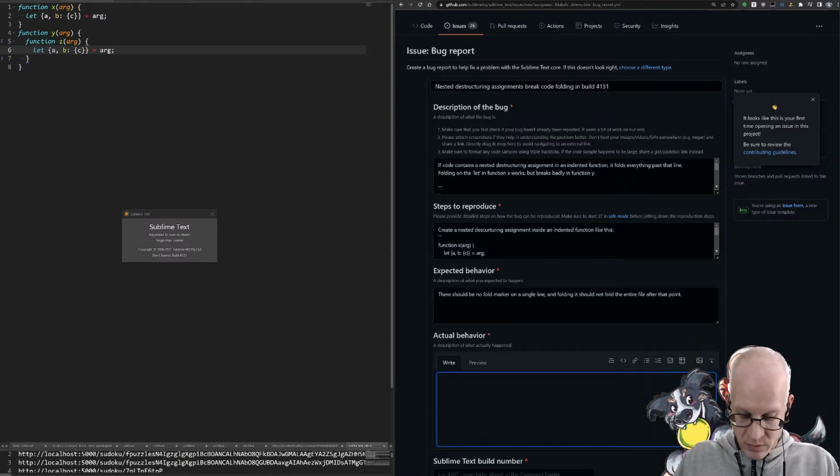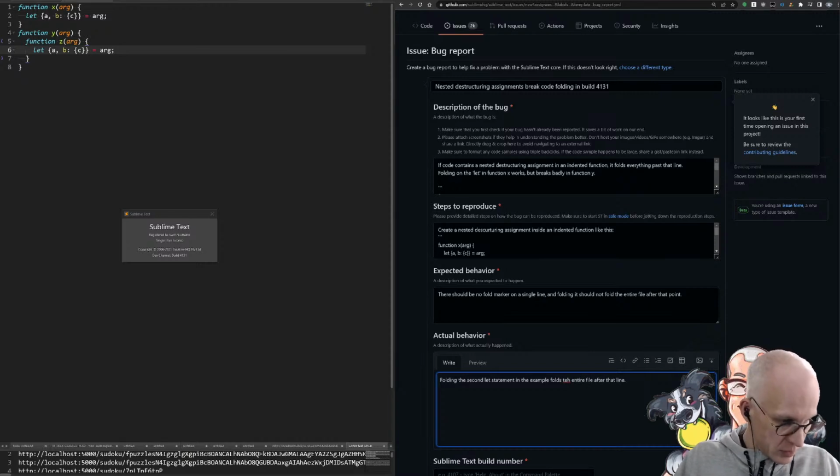Actual behavior, folding the second let statement in the example folds the entire file after that line. All right, that should be clear enough.